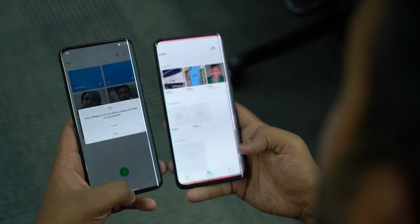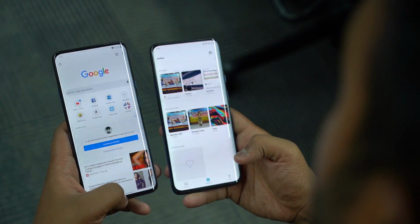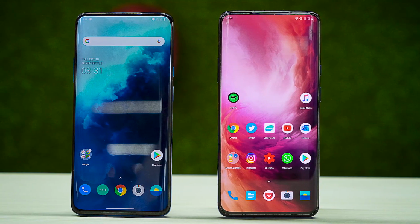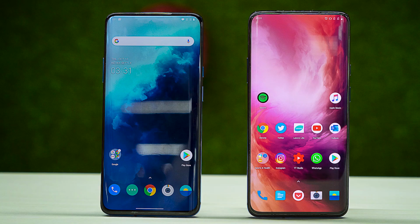Now, apart from that, the RAM variants and the storage variants are all the same with these two. The display is the same. So on both these smartphones, you have a 90 Hz Quad HD Plus display. You can of course change the resolution to Full HD Plus as well if you want to save battery. You can also change the refresh rate to 60 Hz if you want to do that as well.